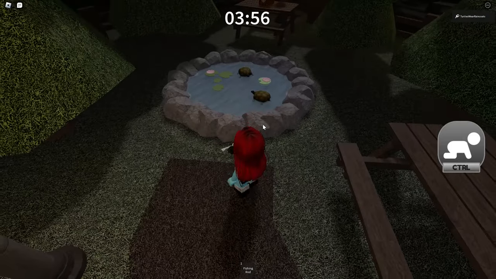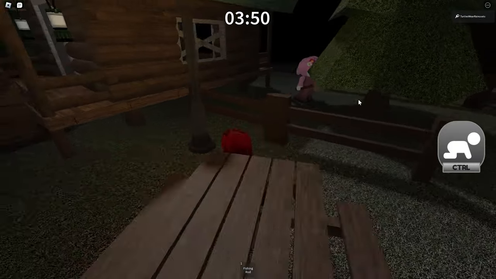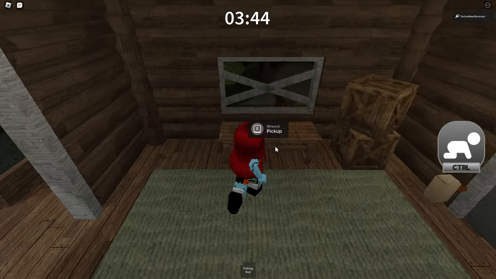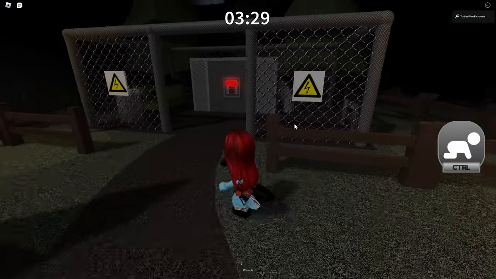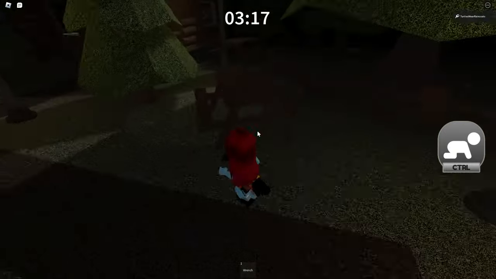I should probably leave that though, because that's where I use the white key. I'll leave that there, and then I'll have to go get something else. What am I gonna get now? Close it. Oh, I could use this. I could use a wrench. And then I'll use this. There we go. Nice. There's a hammer there.